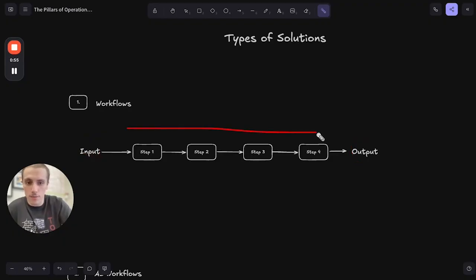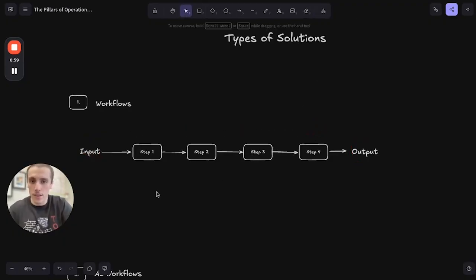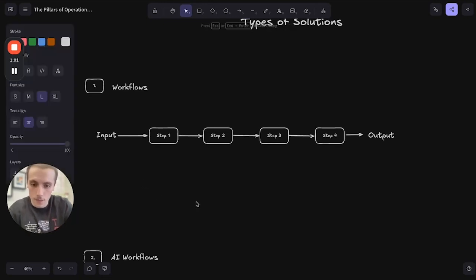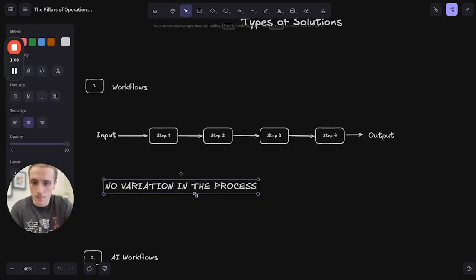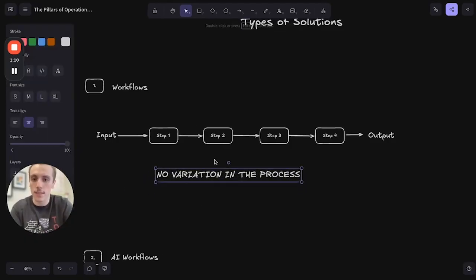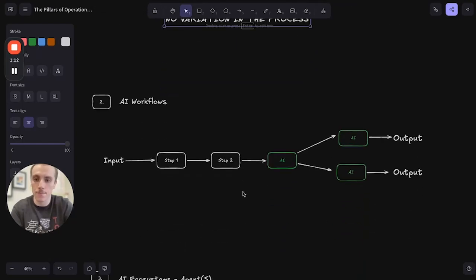But the process to get from the input to the output will always be the same. So the key takeaway here is no variation in the process. It is the same exact step-by-step process every single time.